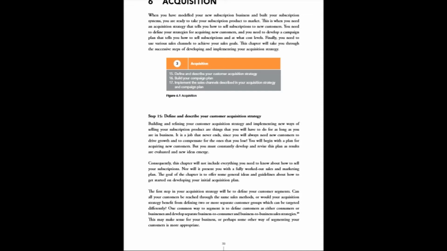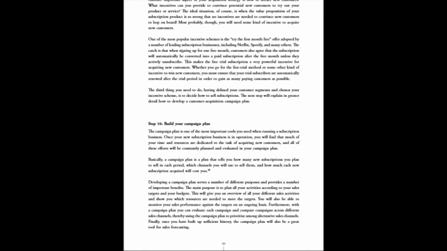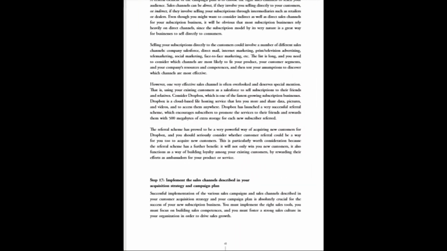Build your campaign plan. The campaign plan is one of the most important tools you need when running a subscription business. Once your new subscription business is in operation, you will find that much of your time and resources are dedicated to the task of acquiring new customers, and all of these efforts will be constantly planned and evaluated in your campaign plan. Implement the sales channels described in your acquisition strategy and campaign plan.